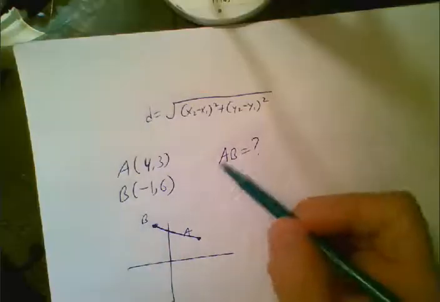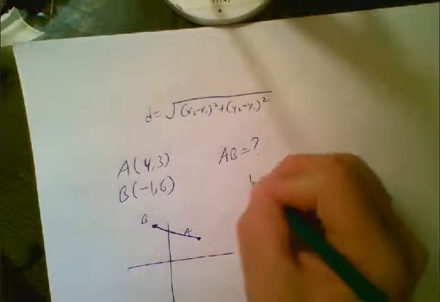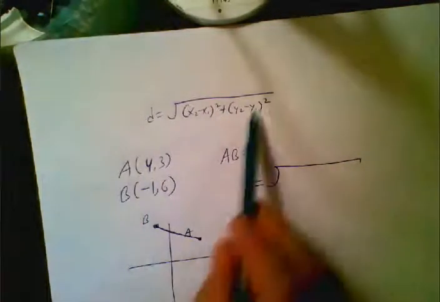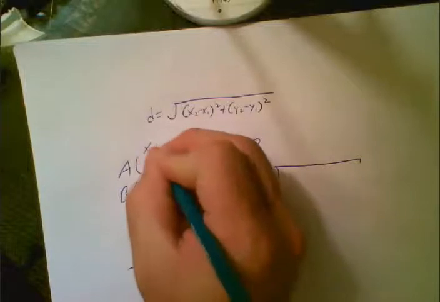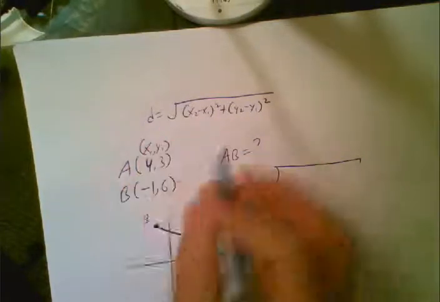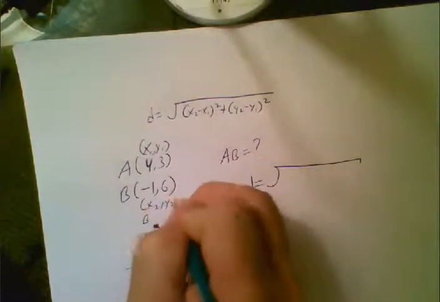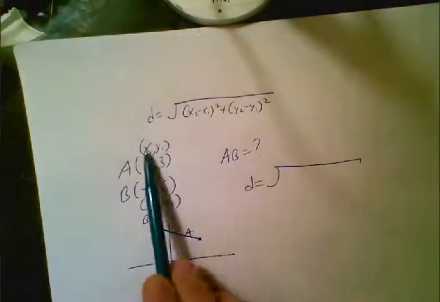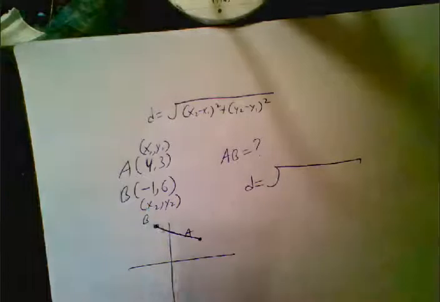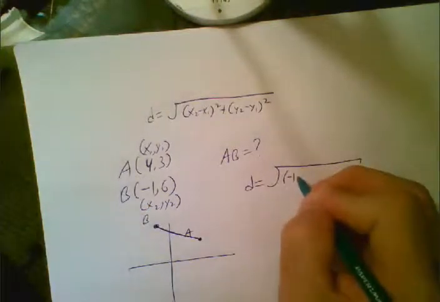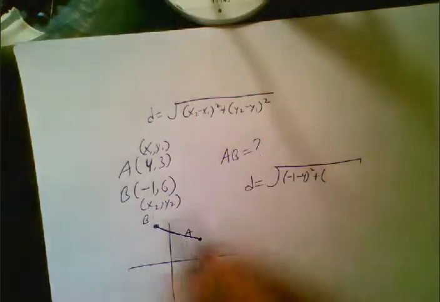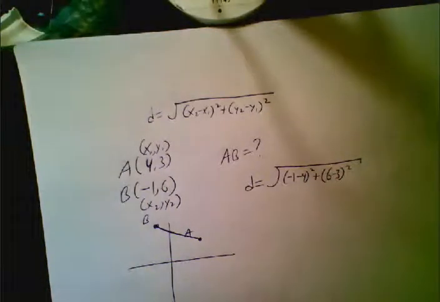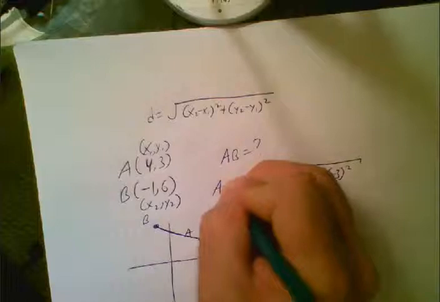Okay? So in this example, A to B, I'm going to go ahead and just substitute in properly. Again, if you're still a little uncomfortable about what goes where, take a moment and actually label your points: x1, y1, x2, y2, and it'll limit those little careless errors. So if I do that, x2, I know I'm looking right here. So -1 minus 4, and y2 is 6, so 6 minus 3. And at this point, now you're just simplifying. And that distance, by the way, is AB.